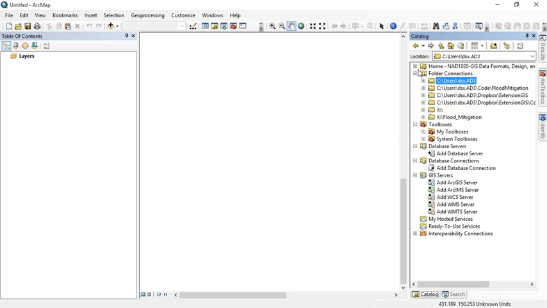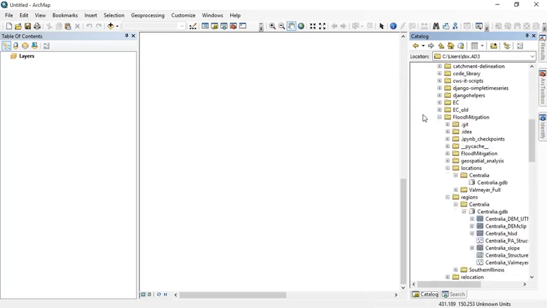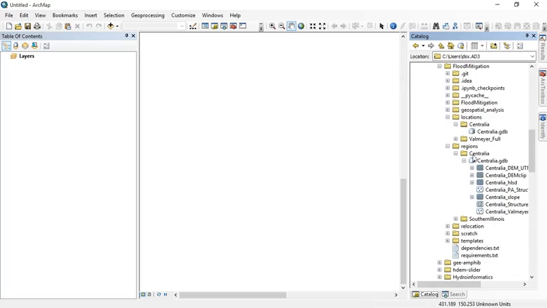Arc Catalog makes visible the home folder, which is the default folder for your current map document, where it's saved, or if it's not yet saved, a default folder for all of your map documents. If we go back to where I was, we can see my geodatabases, we can look inside of them, and we can view additional information, such as being able to right-click and go to item description, and we can see the metadata that way.